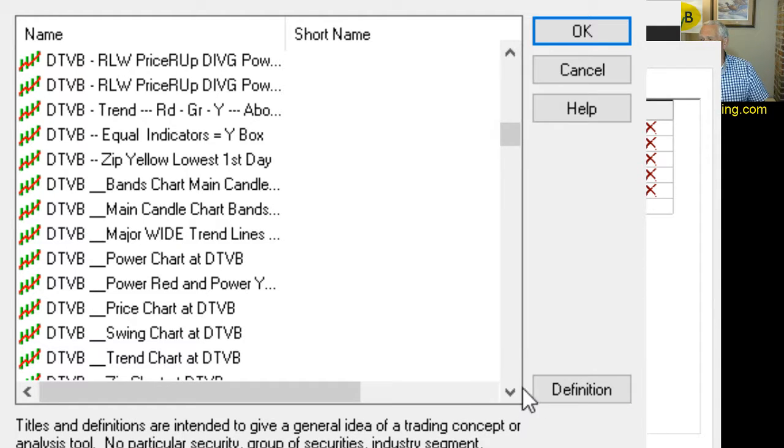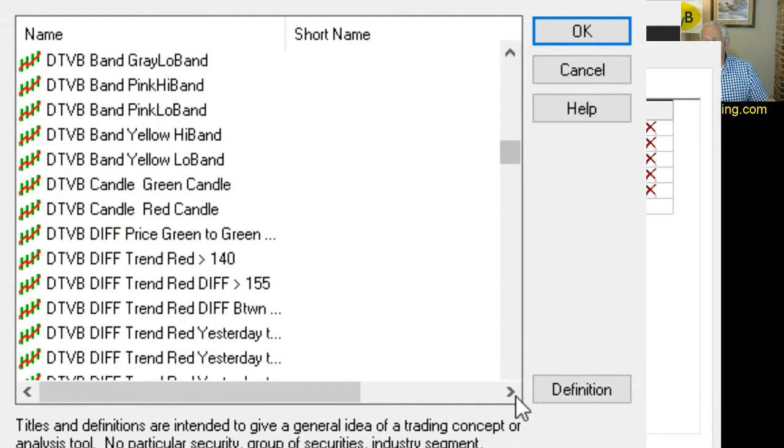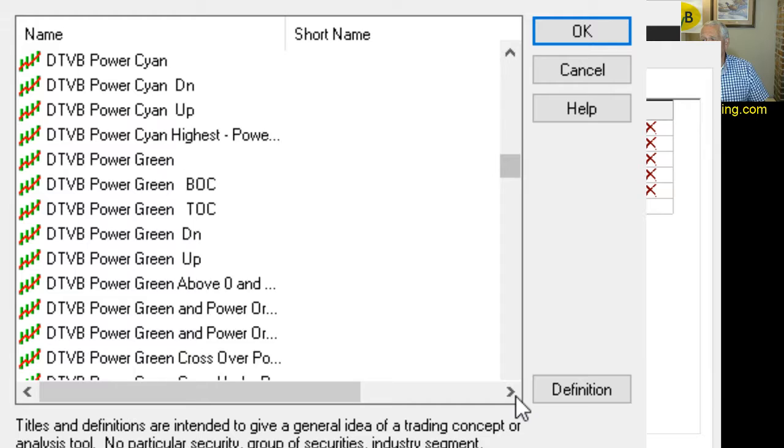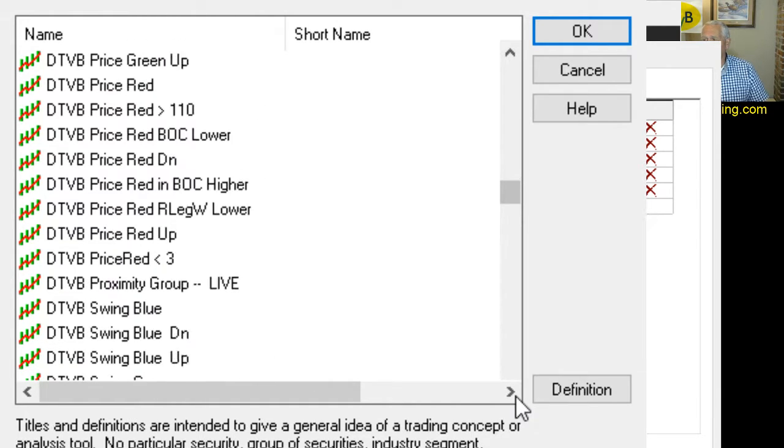Anyway, I just want to run down through a few of these and show you what I'm talking about, because there's just hundreds and hundreds of them. They're pre-built, they're ready to go. All you have to do is plug one in.